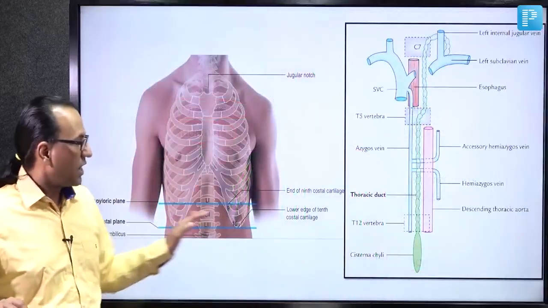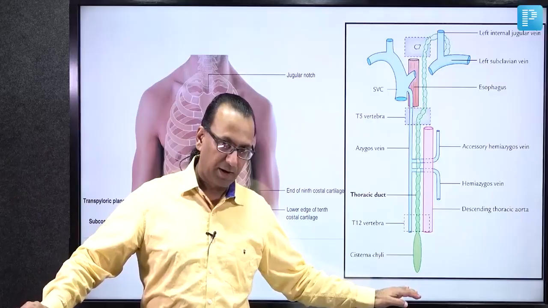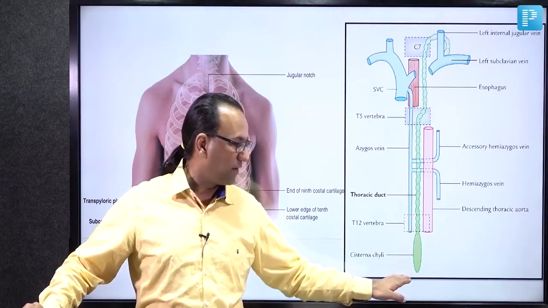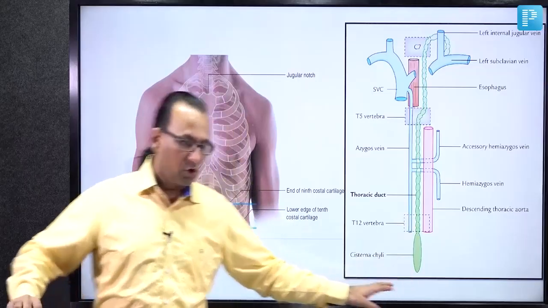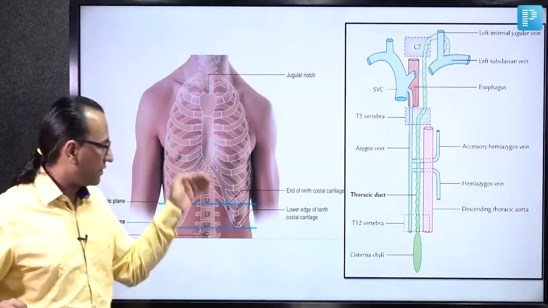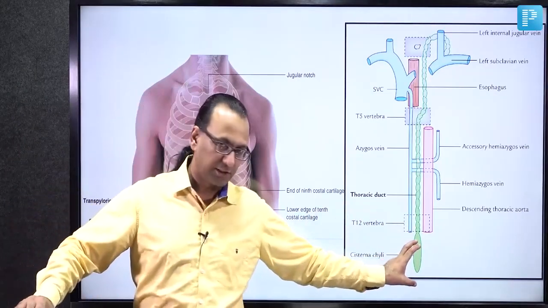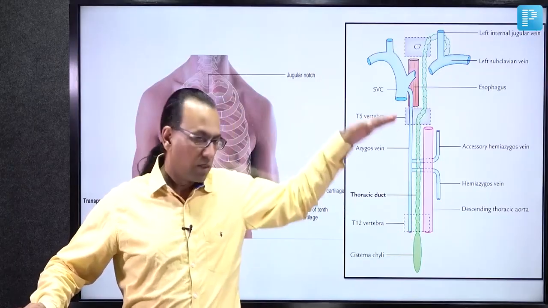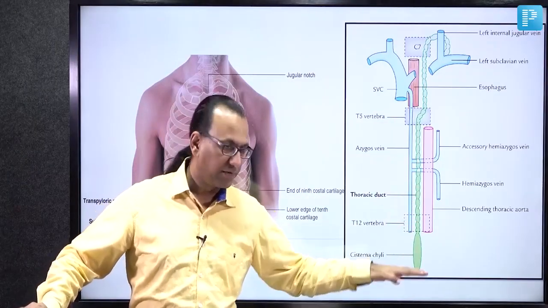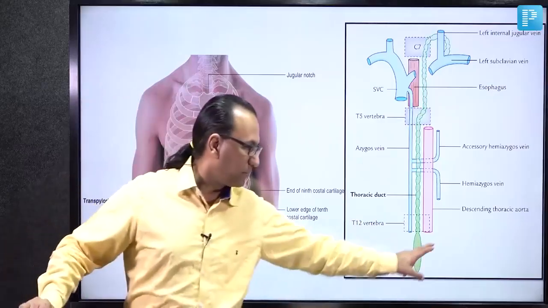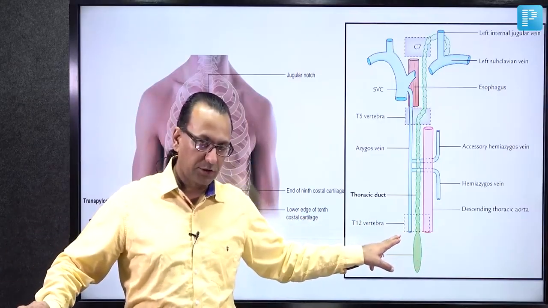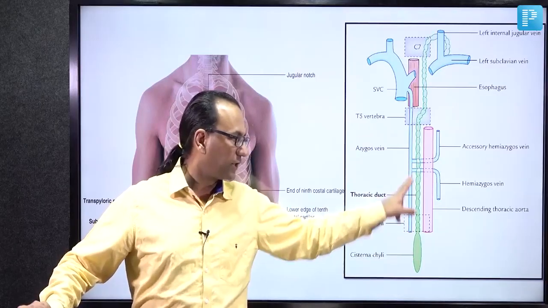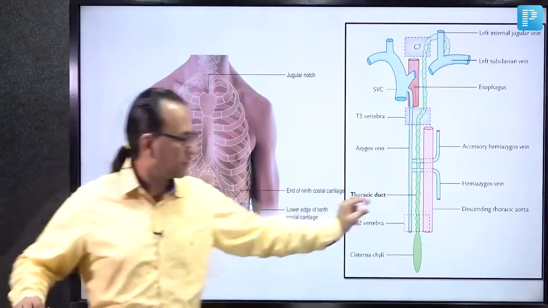As I suggested, the thoracic duct is the beginning or continuation of the cisterna chyli in the abdomen region in front of the L1, L2 vertebra. So at the level of L1-2 vertebra, you have the cisterna chyli, which has received all the lymphatic drainage which is below the diaphragm, that is the abdo-pelvis and lower limb. And after that, it passes the aortic hiatus at the lower border of the T12 vertebra to enter the thorax and become the thoracic duct. Let us zoom this area now.